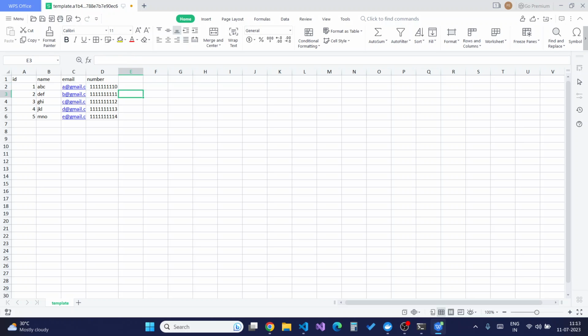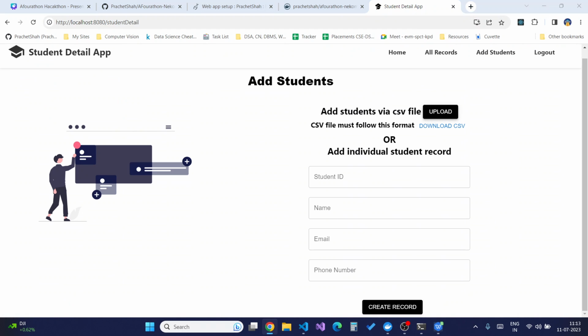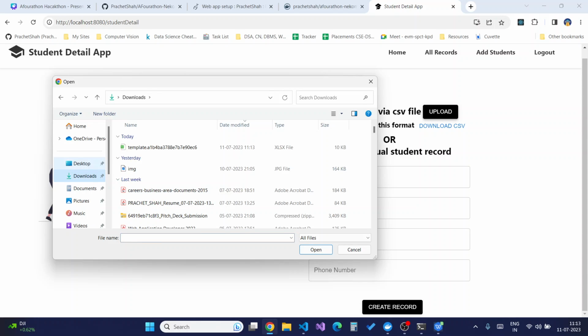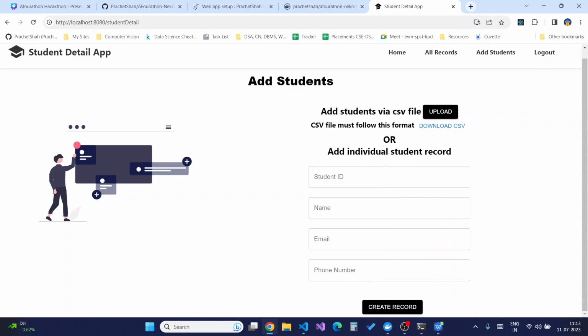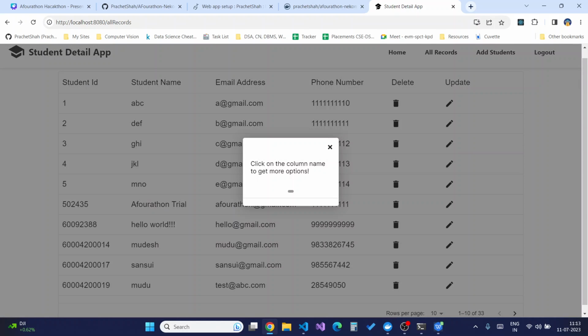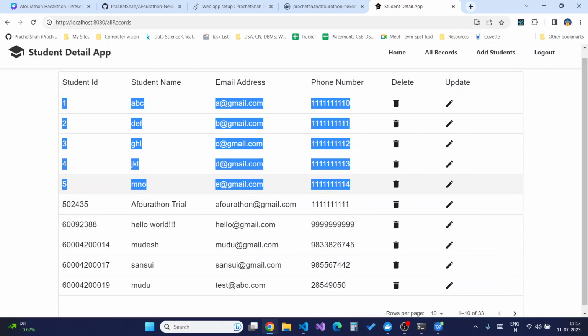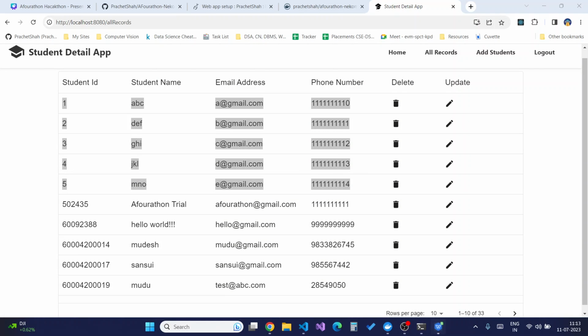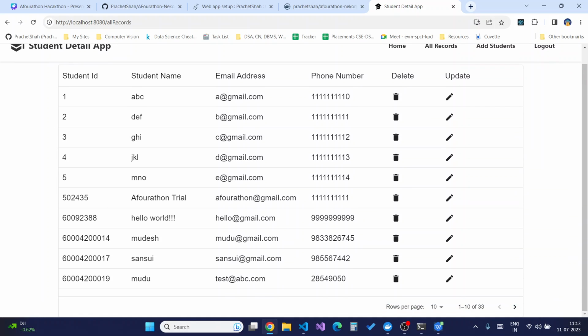As you can see, I have created this Excel file with all this dummy data, and once I upload it here, it would take in the upload and process, and it would tell me all the bulk registrations are done. And if I view the table, I can see that all the registered students which I mentioned in my Excel file are updated and added successfully in our application.